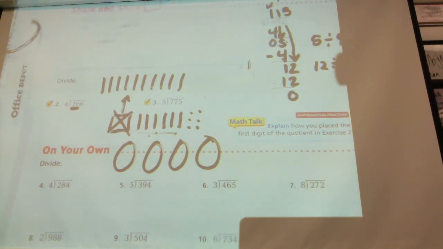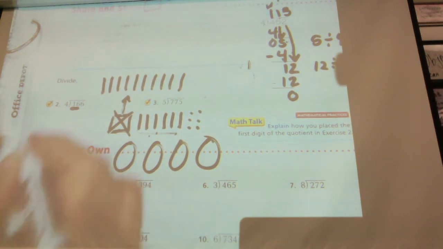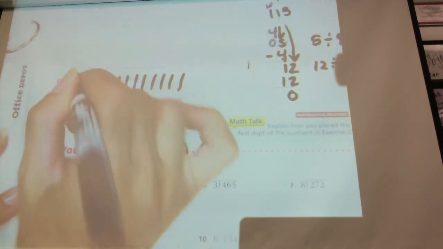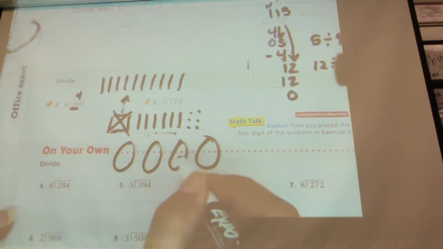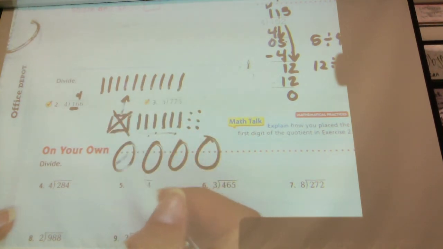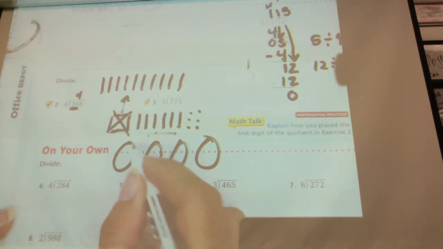16 10s. Can I divide 16 10s into my 4 groups? Yes. What is 16 divided by 4? 4. Is it 4 hundreds or 4 tens? 4 tens. So my 4 is going to go over the 6, the middle 6, because that's the tens place, is this 6 right here. So I'm going to have 4 10. I'm going to divide these 16 10 sticks into my 4 groups. I'm going to end up with 4 in each one.